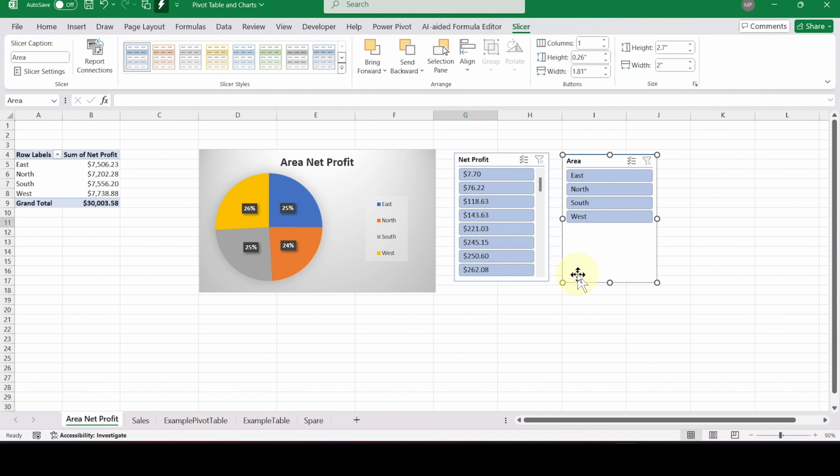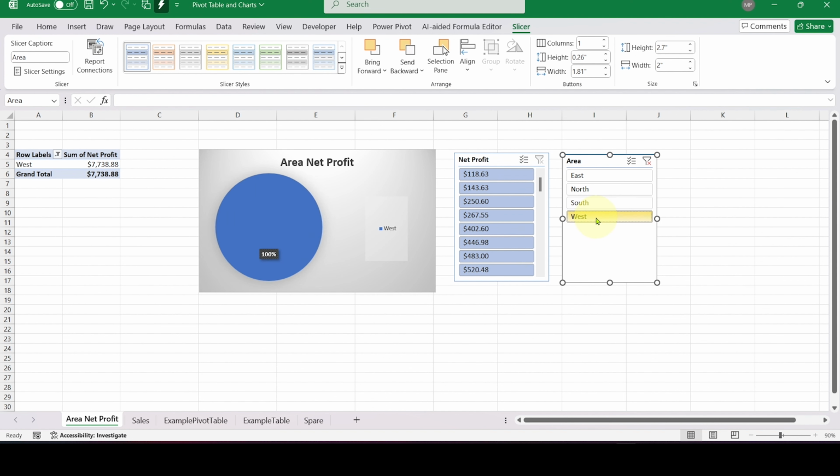Now if I were to just click on the west here, you can see that the chart comes back as 100%, which is not all that useful. I mean, the pivot table is giving us some useful information. We can see the net profit in the west, or at least it's been filtered to that point. I suppose we should select another area, so just hold down control and select another area like this and just let go of control. So now we have the south and the west, and that is giving us a good idea of what is going on in both of those areas.